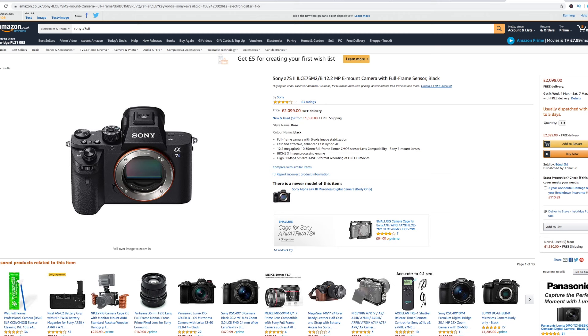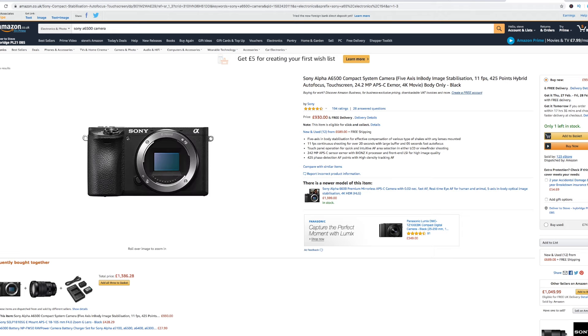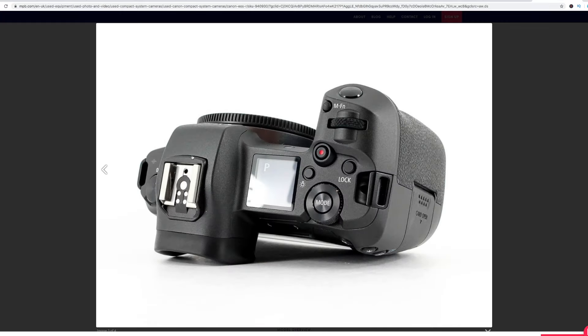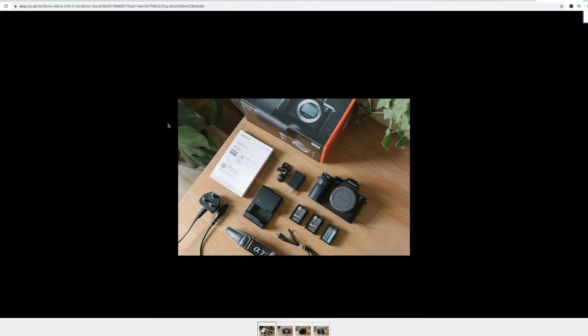I can highly recommend the Sony a7s Mark II — that's the camera I've been using for the last two years and the camera I'm using to shoot this video. Great in low light, shoots in 4K and slow motion. Another great camera and slightly cheaper is the Sony a6500 — a slightly smaller camera but its compact size comes in really useful for videography. For those who prefer Canon, the Canon EOS R is fantastic — 4K touch LCD flip screen, perfect for vlogging. These are really good entry-level professional cameras. Also, don't forget you don't need to buy a brand new camera — my first camera was second hand and got me through my first two years. Just make sure you buy it from a reputable seller.